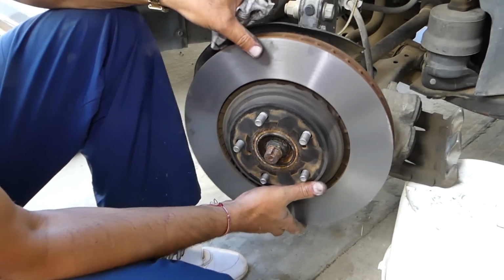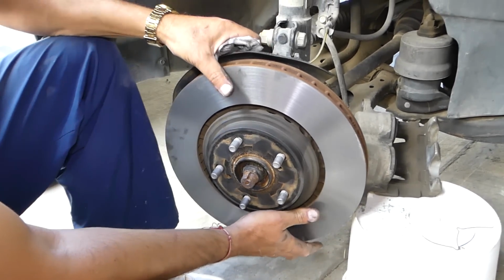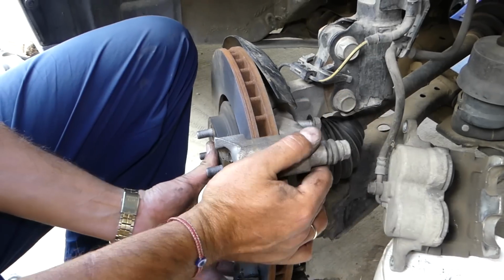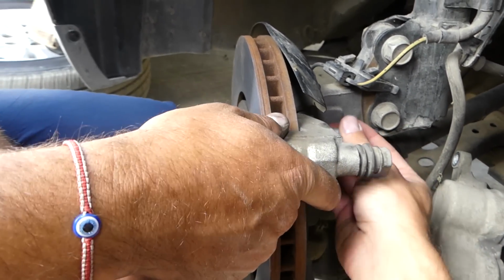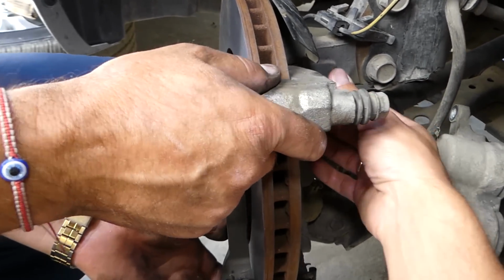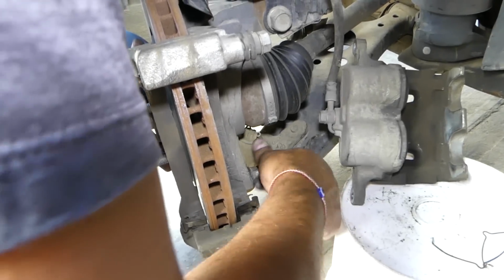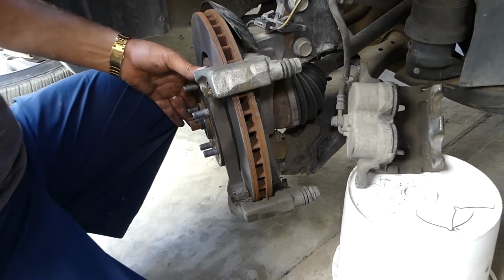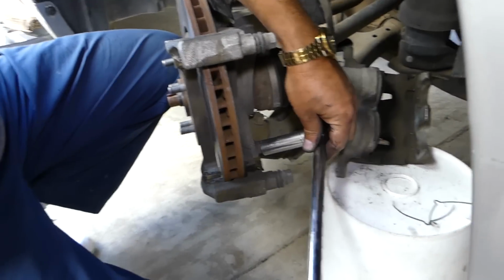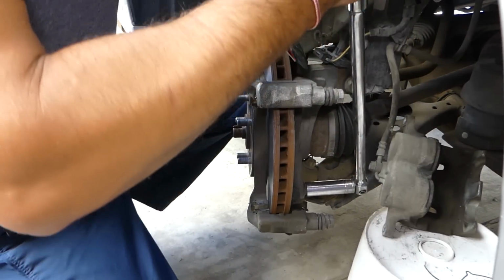So we will install the brake roller, it just goes in. Now that we cleaned everything from the rust, you can see how well that thing fits. It even comes loose. Okay, now let's go ahead and catch that bolt. Okay, I'm just not there yet. We install the top and the bottom one, and after that we'll get them tight. Do not tighten them before you install both of them. So now, with the same 17mm socket, we'll tighten both of them and then recheck them one more time to make sure that everything's good.